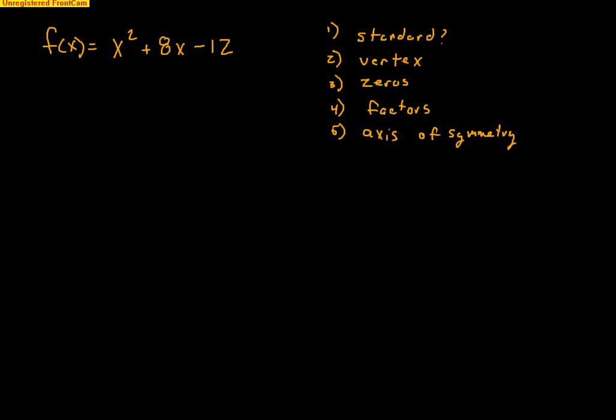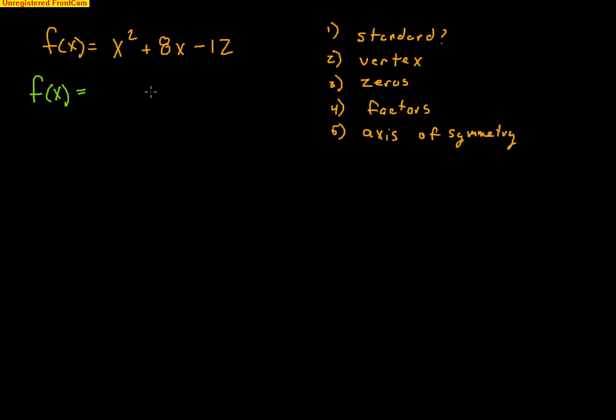All right, let's take a look at another example. This one is already in general form. So the first thing we might want to do to find the vertex is to convert it to standard form. Now, to convert to standard form, it's a little different. I'm going to complete the square, but I'm not solving. I'm completing the square to get it to standard form.